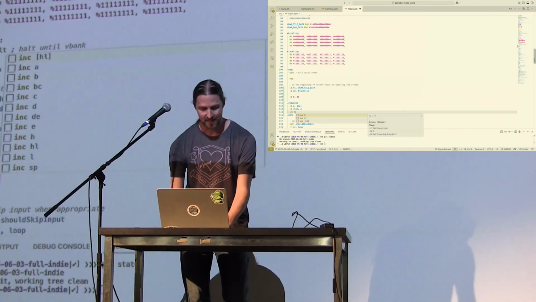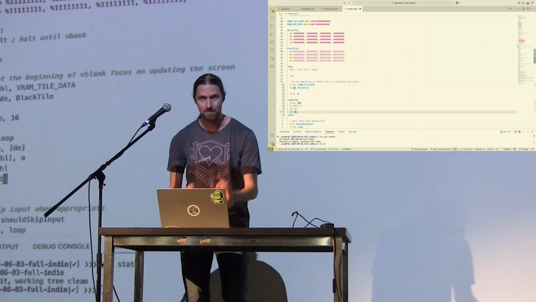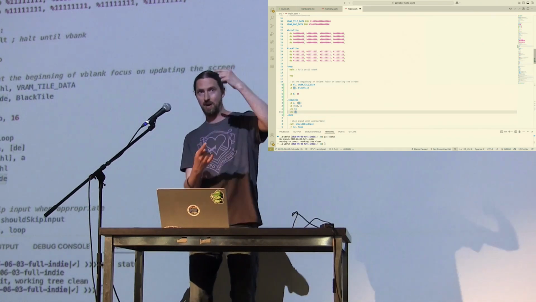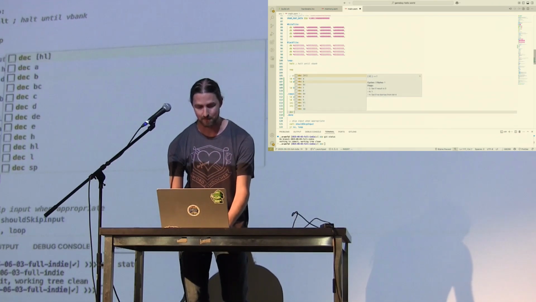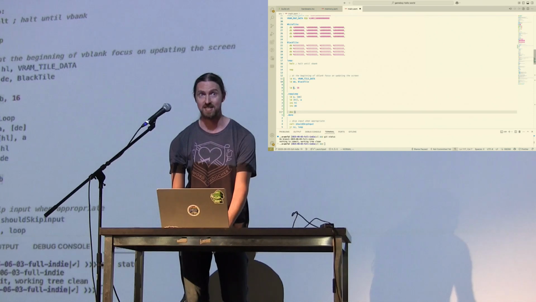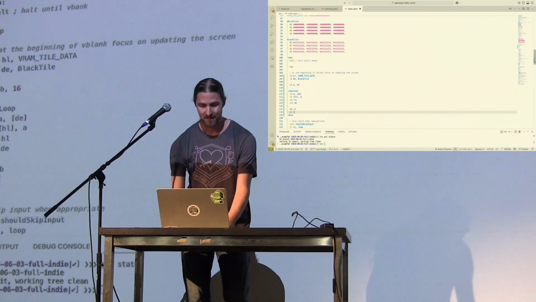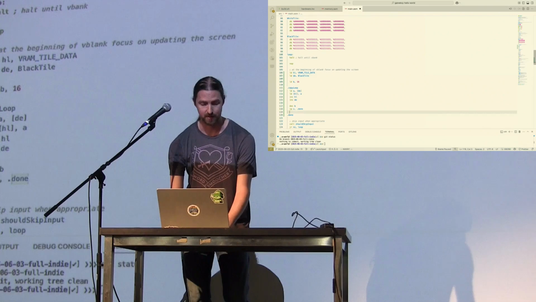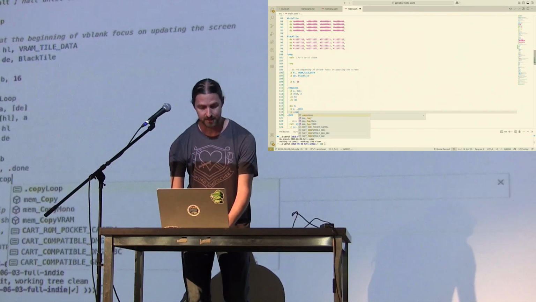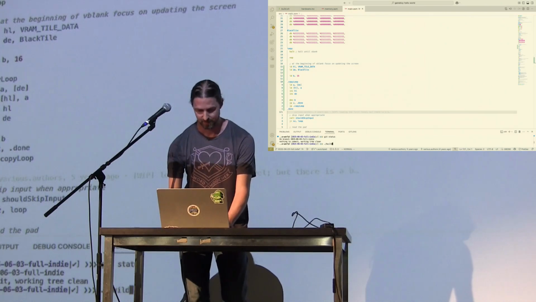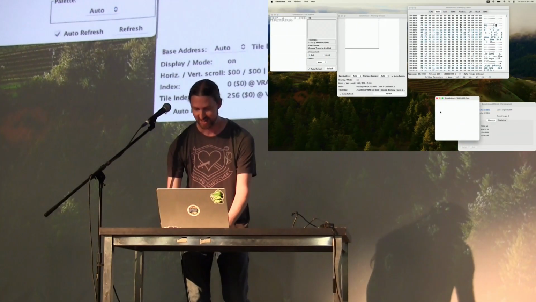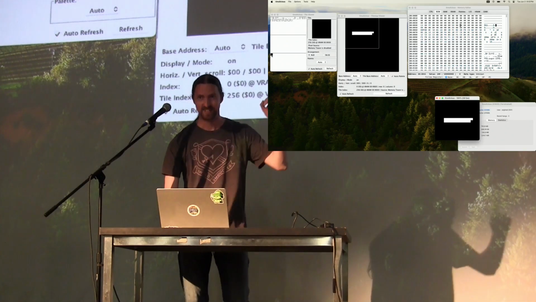And then I'm going to increment HL, and I'm going to increment DE. So I'm now pointing to the next byte, right? And I'm going to do this 16 times. And I'm going to count through 16 times by decrementing B, right? B has this 16. And then I'm going to check, is it 0? When I decremented B, did it become 0? And if it did, then I'm done, right? I've copied all of the bytes. And if it didn't, then I'm going to jump back to the copy loop, right? And that, of course, live coding is always a mistake. There it is. There it is.